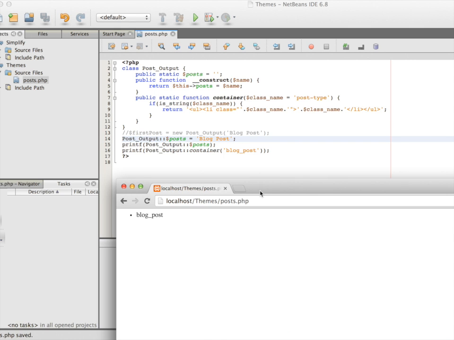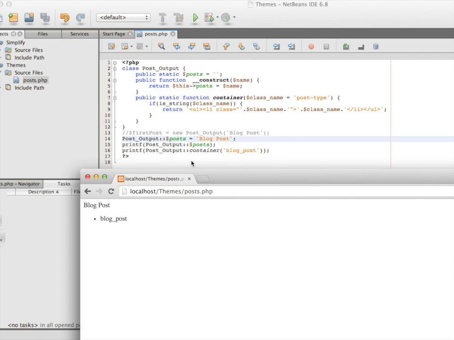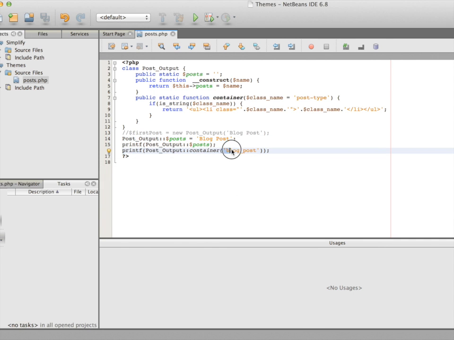Let us head back to our browser and let's refresh this page. Now we get this blog post. So it's just the same thing as a method. Because a method is a function inside a class, it's going to take in arguments if it has parameters, and if it does not take in parameters, you just need to leave the brackets alone without passing in any sort of argument.